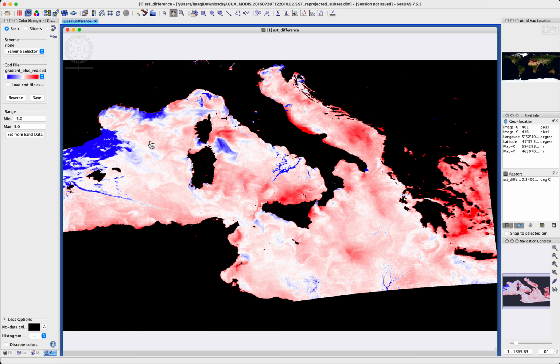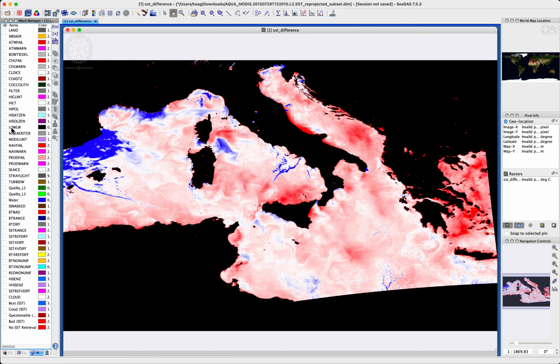For example, we can look at these and apply some to perhaps eliminate SST anomaly between the reference and so on that really shouldn't be considered. If we were to try to do some statistics on portions of this, we might get in trouble because we're including, for example, cloud pixels.